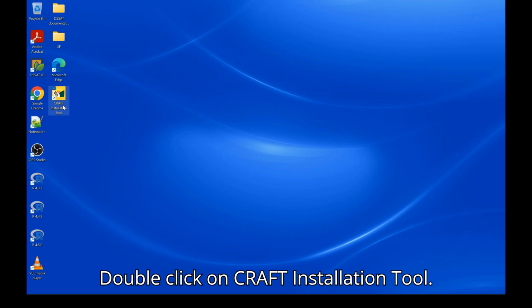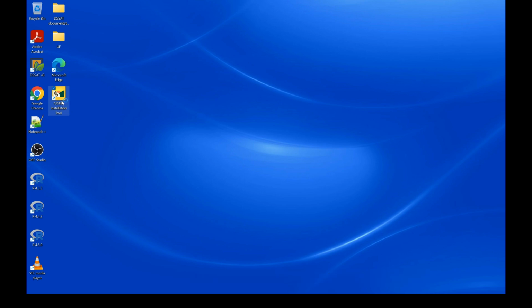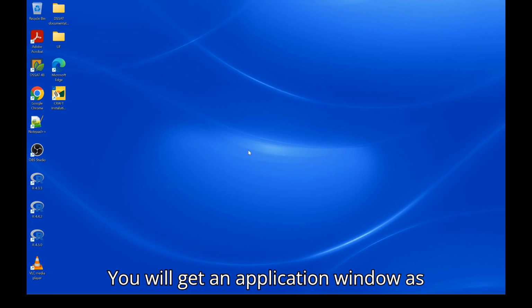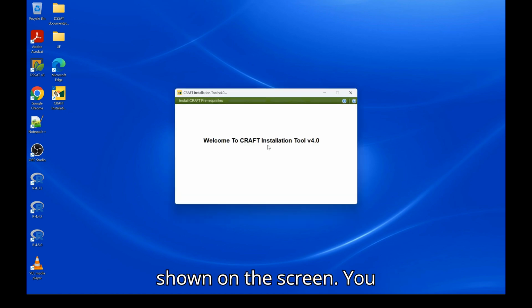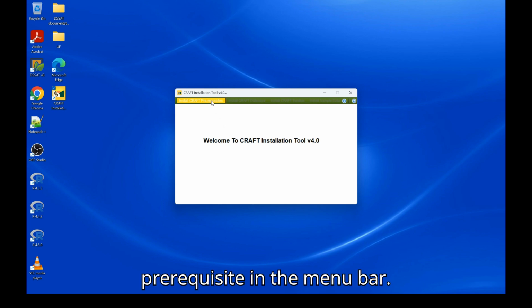Double-click on Craft installation tool. You will get an application window as shown on the screen. You click on the Install Craft prerequisite in the menu bar.